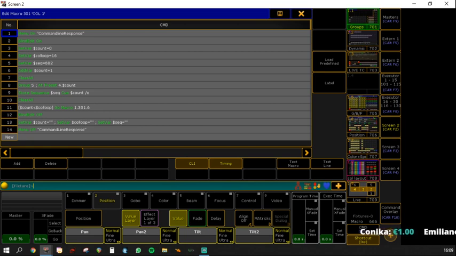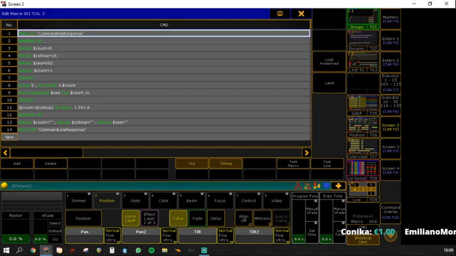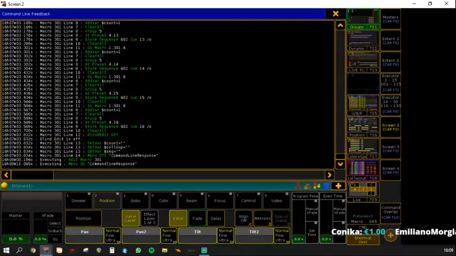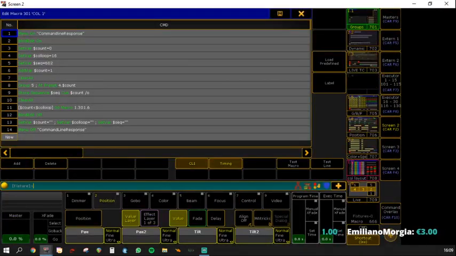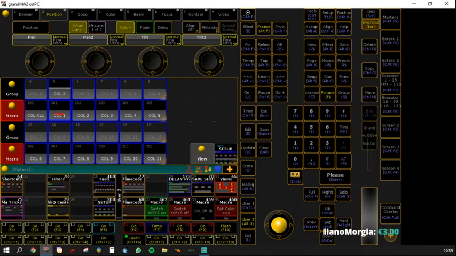it looks like that. So I'll just explain probably all the lines. So the first line is command line response, so that will pull up my command line on screen 2. I just like to see a little bit of feedback. And then in order to turn it off again at the end of the macro, obviously I put menu off, command line response. And then in line 2 I go blind edit on, which brings me into my blind editor. So blind is blinking now.